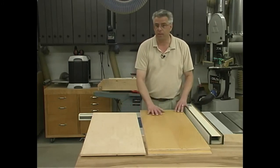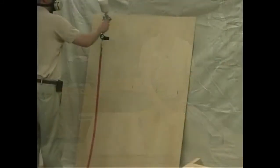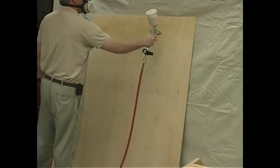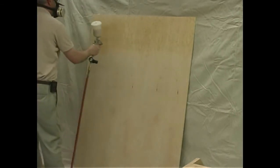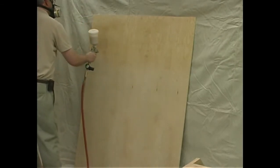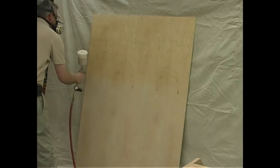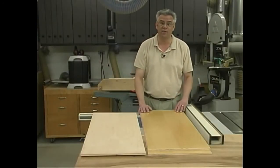Now to make the finishing process go easier, what I decided to do was to apply a finish coat to the plywood panels before I cut them up into smaller pieces. The reason for that is, whenever you're spraying or applying finish on the inside of a cabinet, you're working in very confined areas and it's very difficult to finish. So by pre-finishing the material now while it's in large sheet form, I save myself a lot of work when I go to do the finishing when the project is completed. In other words, the inside of the cabinet's already finished.